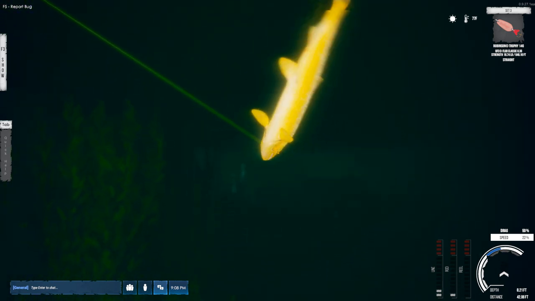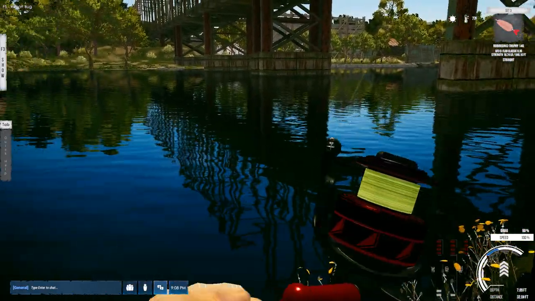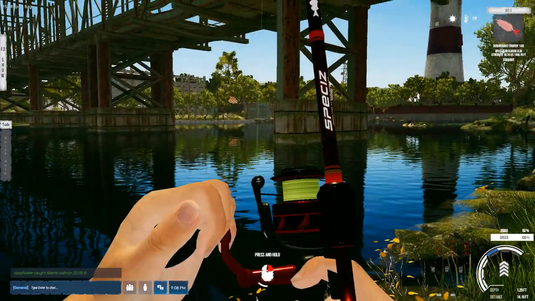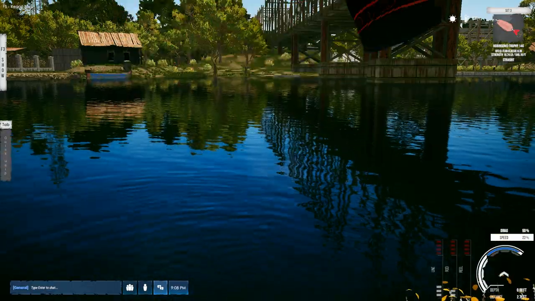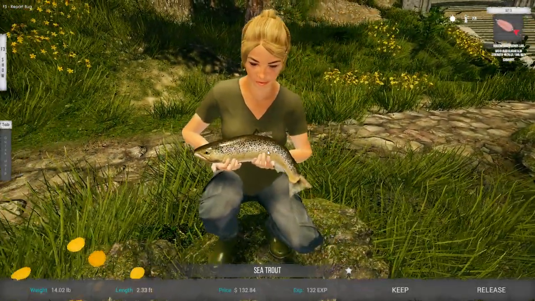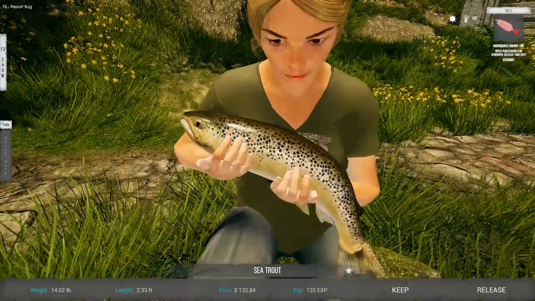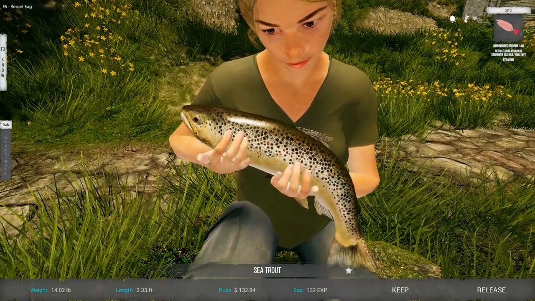All right, we've just about got him in here. Let's see here. All right, what is this fella? This is a sea trout. I was right. Now, yeah, he doesn't look as yellow out here, but his markings are almost similar to the brown trout, but the spots aren't quite as big.